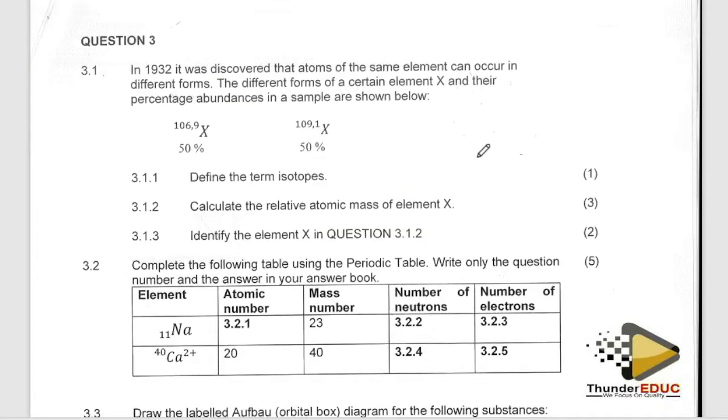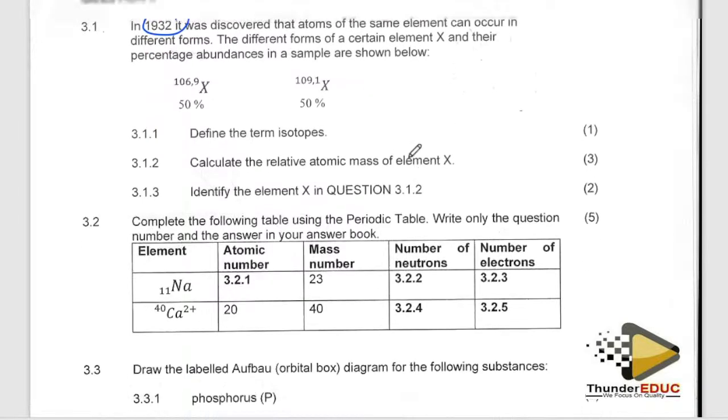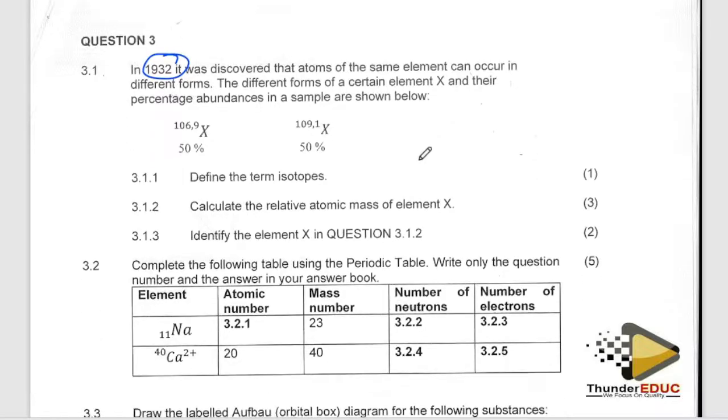So let's go to question 3. They're saying that in 1932, that's the year when I was born. When were you born? I was born in 1932. How old am I? Anyway, now someone is telling me that you are lying. Thank you for being my mother and being my father. Actually, you are saying that I was not born in 1932. Anyway, that's not the business for today.